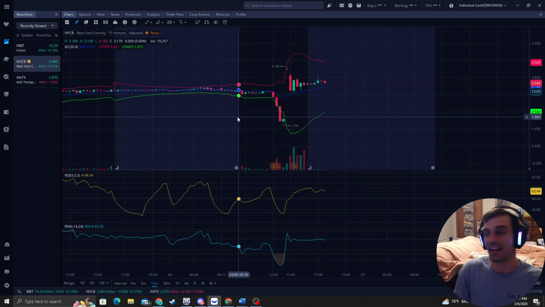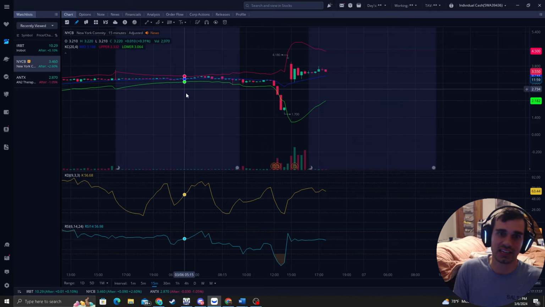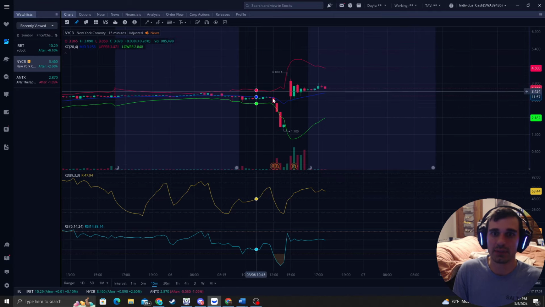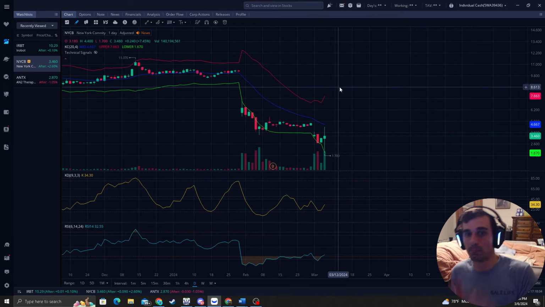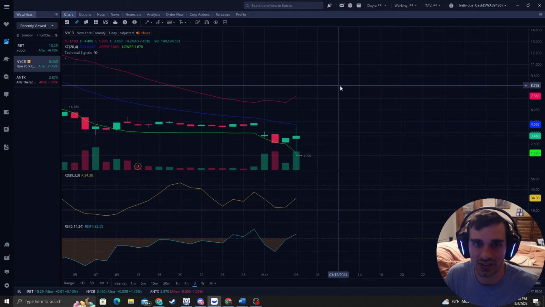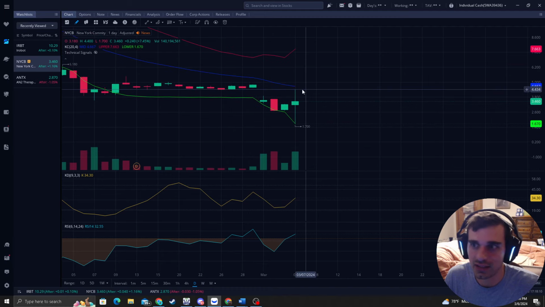These indicators and how to efficiently use them in a more in-depth video, because I can't talk about it all in one shot. But that's basically what we're looking at here. We got the red band to sell zone. Blue band is where price has to correct to, and it looked almost to a T on the daily. The price has gotten up here, almost to a T right in here.